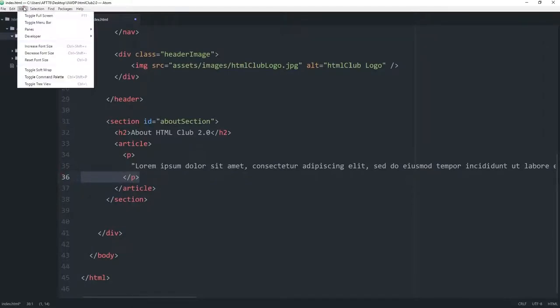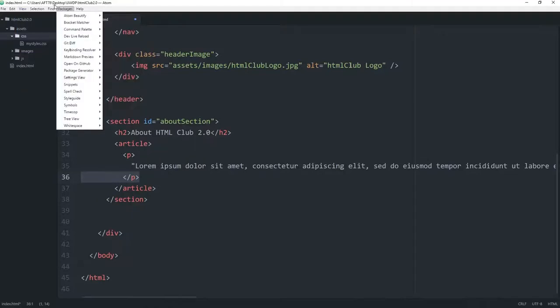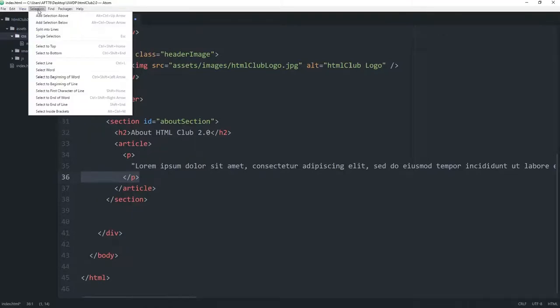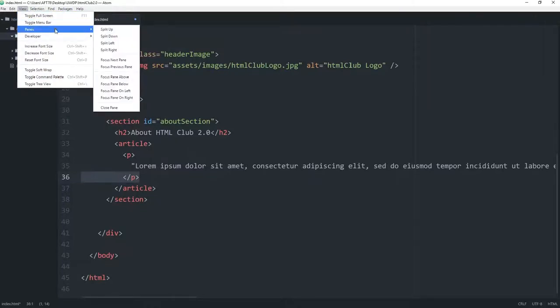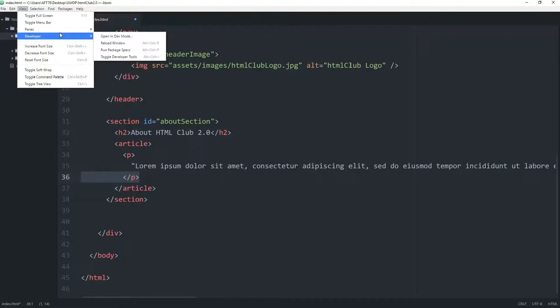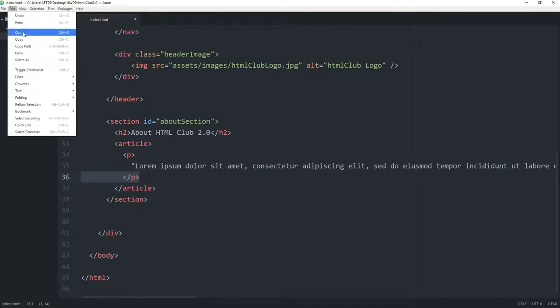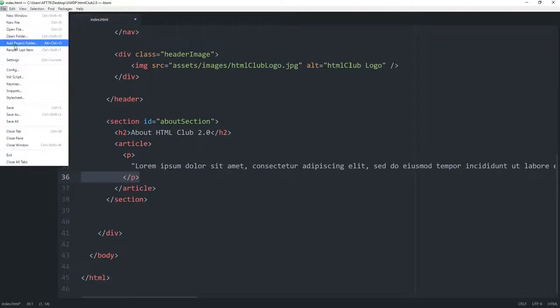Alright, so let's see, view. Can I word wrap this? Section. And I would like to word wrap this, please. So panes. Has anyone figured out word wrap in this application? I don't know why it wouldn't be turned on by default. Go to selection, select grammar. Don't make me go into settings, please.